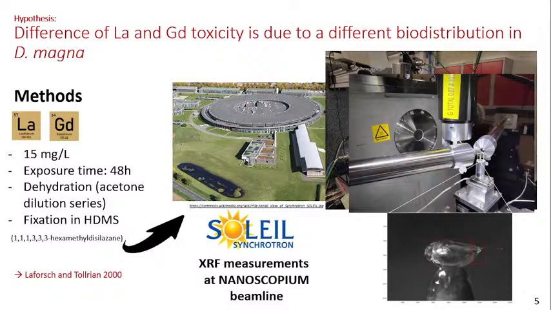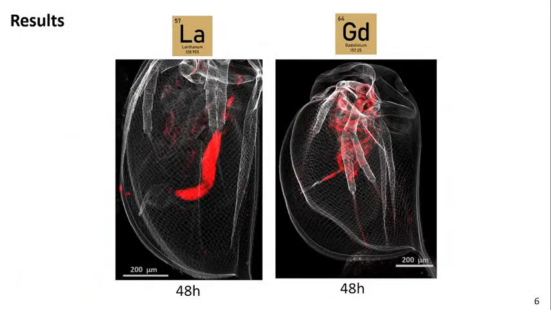So you can see more precisely here, my sample was just fixed on a toothpick just here. And here is the beam coming directly to the organism, the two detectors detecting the fluorescence, and then the microscope which was connected to the computer, where we were able to scan the zone that we wanted to scan to get this distribution. And so the results that I got are here and are pretty nice, I would say. I was quite happy and surprised to get that.